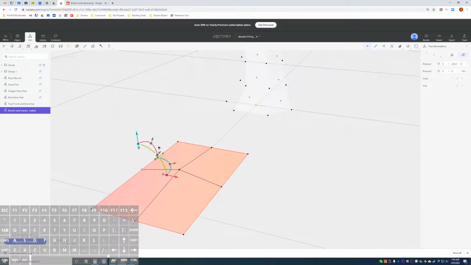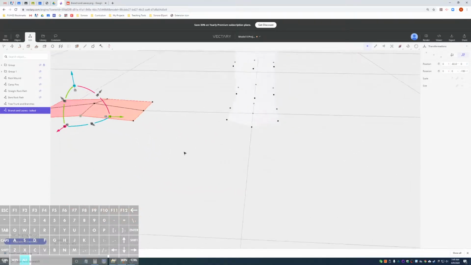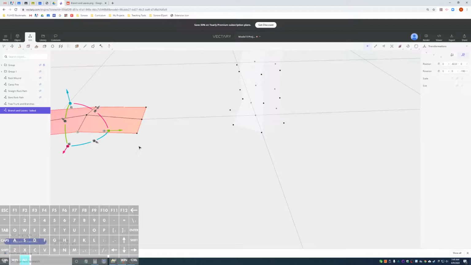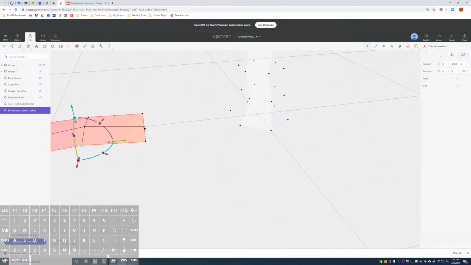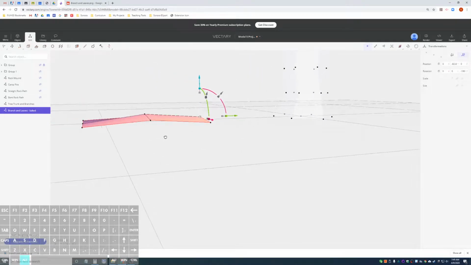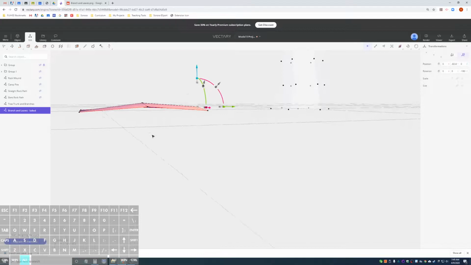To give it depth, I'm going to do the same thing on this side, just a little bit, and this side just a little bit. What this does, again, is create a little bit of depth for our tree. And for the last part, I'm going to give it a little bit of depth here. So from the side view, you'll see some depth to the trees. It looks sort of like that.